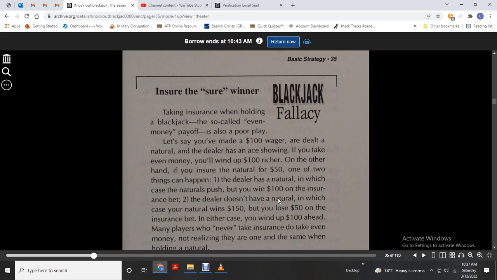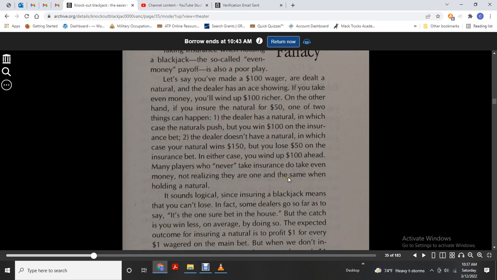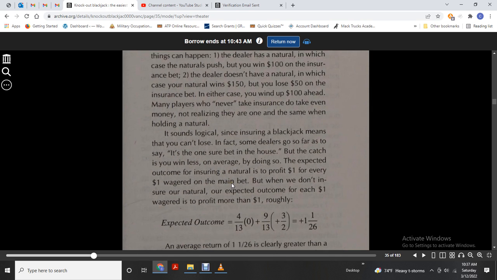The other possibility is that the dealer does not have a natural. In this case, the natural wins $150, but you lose $50 on the insurance bet. So in this case too, you win $100 overall. Many players who never take insurance do take even money, not realizing that they win the same amount when holding a natural. It sounds logical, since insuring blackjack means you can't lose. In fact, some dealers go so far as to say it's the one sure bet in the house.